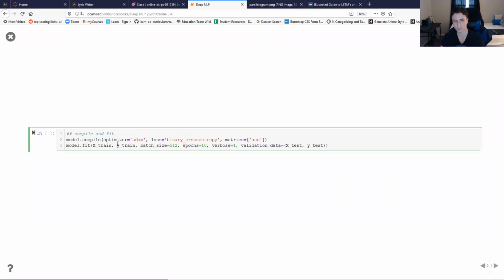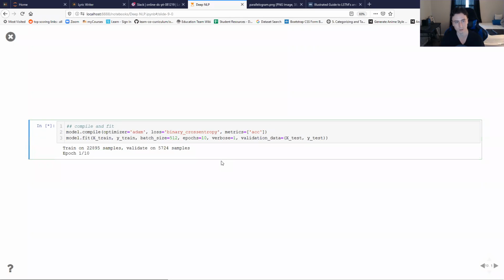All right, so now we're gonna fit the model and train it. Basic stuff here: optimizer Adam, loss binary cross entropy, and we're gonna look at accuracy. Then we're gonna fit on the train, passing in the validation. You might wanna change this here. My computer can do this batch size of 512. Yours might not be able to, or it might be too slow, so you might have to change that around. But the number of epochs should be fine. So we'll go ahead and run this.